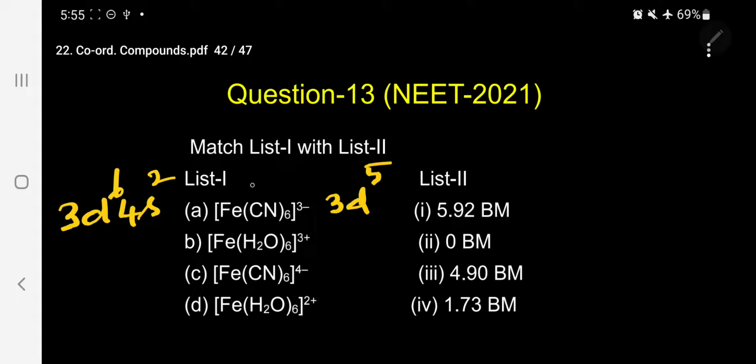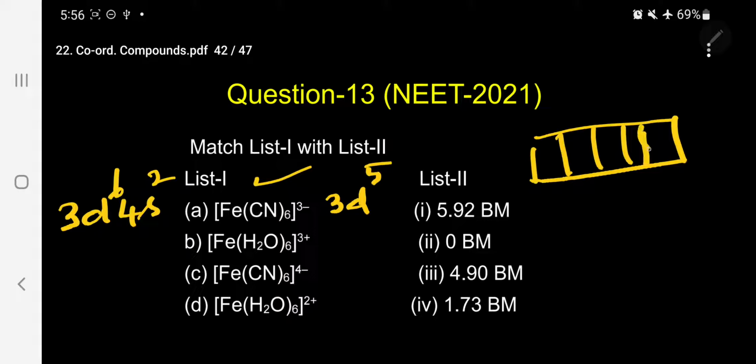But here the ligand is a strong ligand. So what will happen now in the strong ligand? Kindly follow. Even though there are 5 electrons, because of the ligand strength, they are getting paired. So only 1 unpaired electron. Kindly follow me, I am explaining here itself so you can easily understand. The original configuration 3d6 4s2, oxidation state 3 plus gives 3d5, and in the presence of a strong ligand it gets pairing, so one unpaired electron is present.